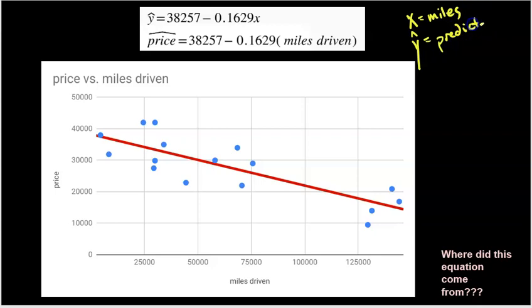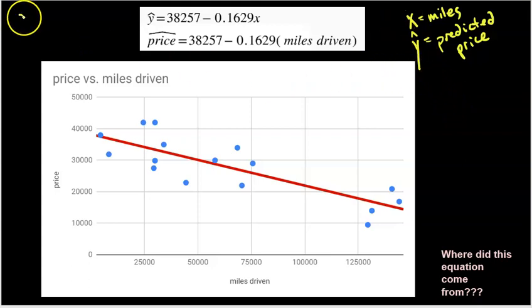It's so important that you put that hat on there and say predicted price, because no one is saying that anything is going to be guaranteed. The only things that are guaranteed are those blue dots. The line, the entire line, is nothing but predictions. No one knows for sure if those predictions will come true.